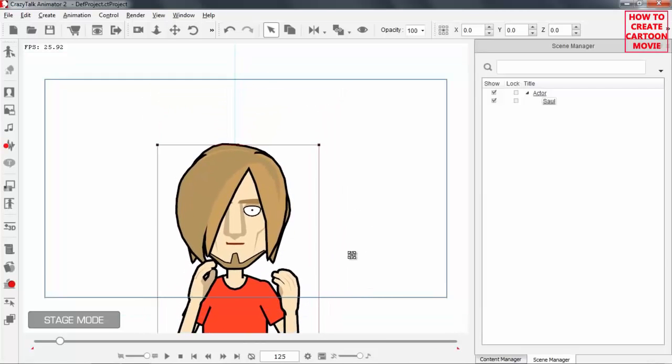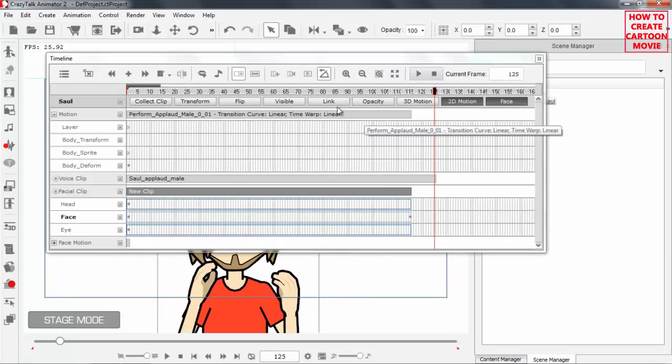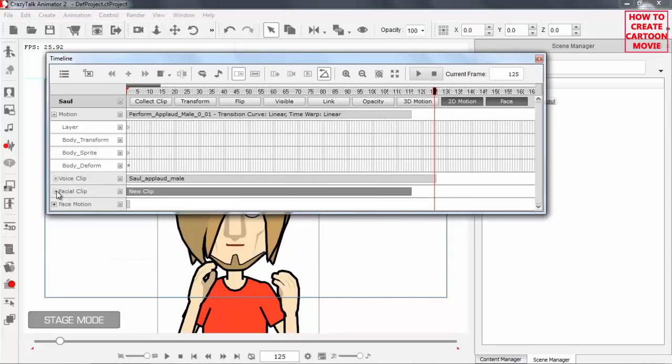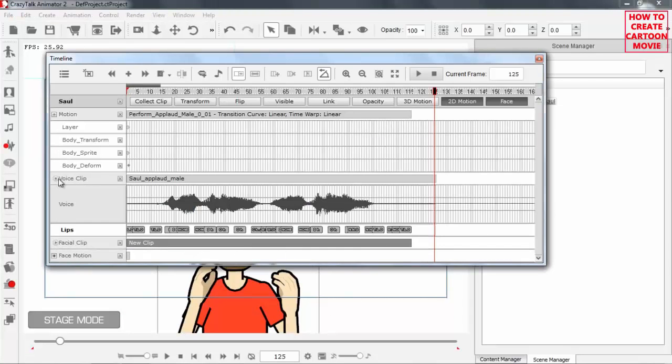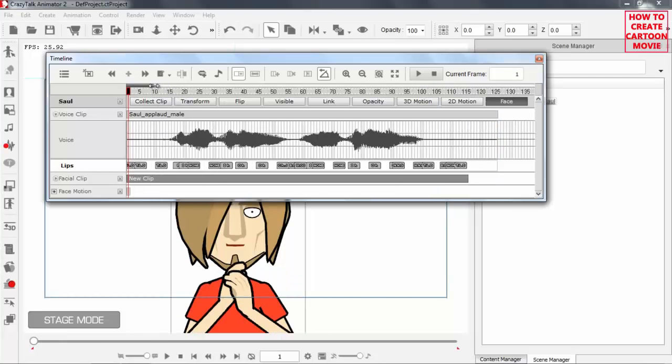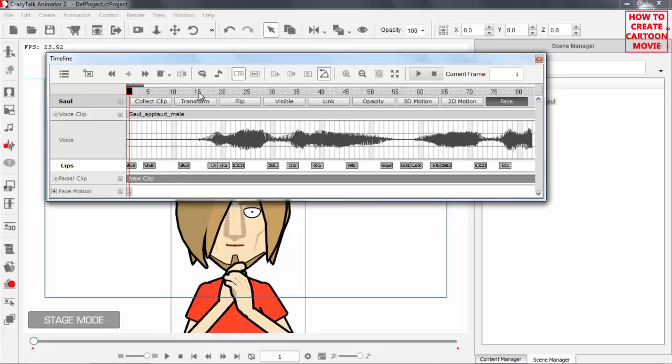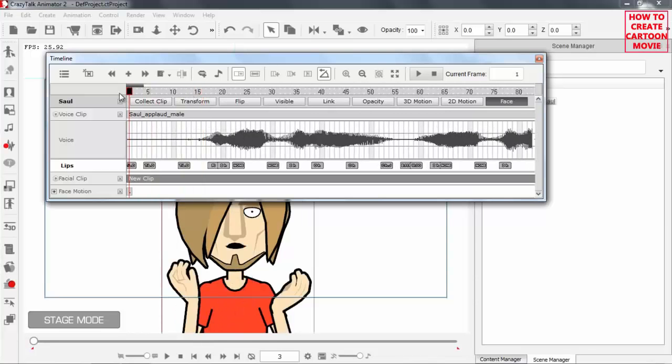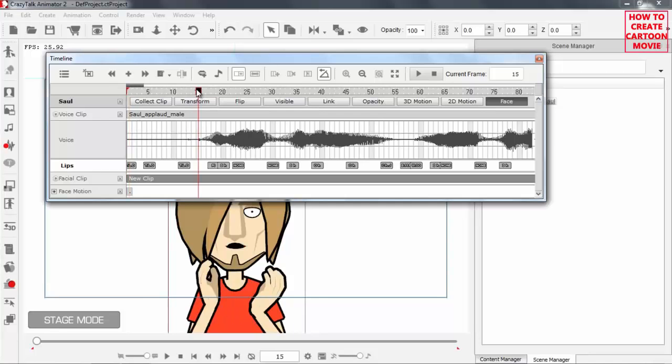If I wanted to go ahead and refine that lip sync, I can go into my timeline one more time, and let's close down the facial clip and open up our voice clip track, and let's close down our 2D motion tracks. And there you can see the audio data that we have, as well as the keyframes down here. So let's zoom in a little bit on our keyframes. If I wanted to refine this, you can see he's saying bravo. Bravo starts about here.